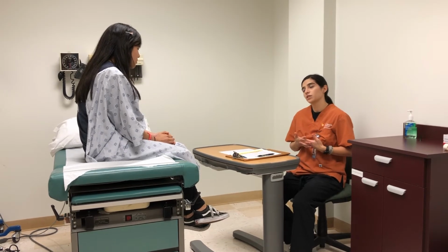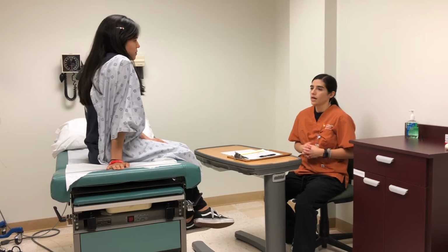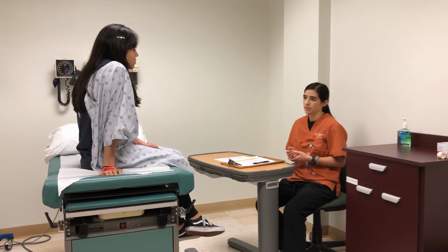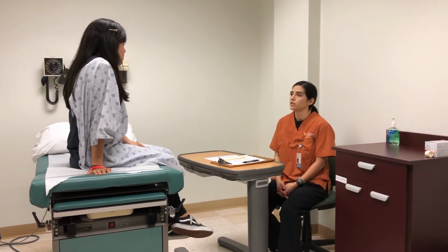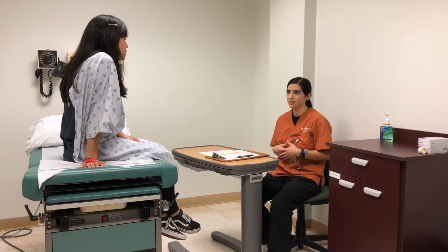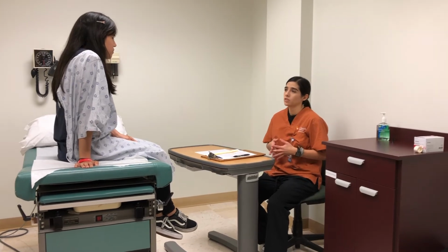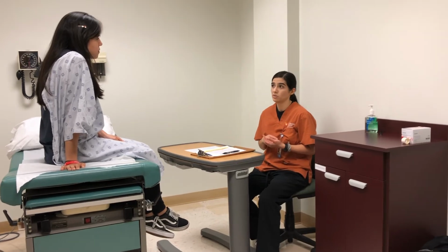So there is a medication that you can take for bacterial vaginosis. It's metronidazole, and you can take it orally or topically, and you do want to avoid sex while you're taking it. So some precautionary measures, you can avoid wearing tight-fitted clothing because that doesn't help with the infection. Also cotton-lined underwear, and in general just practicing safe sex, if you can stay with one partner if possible, and just always using condoms.